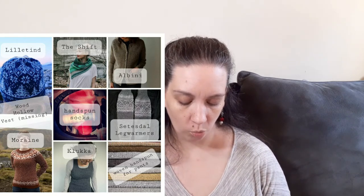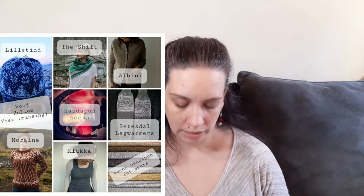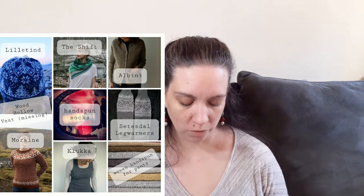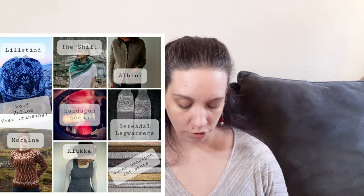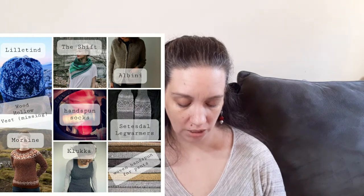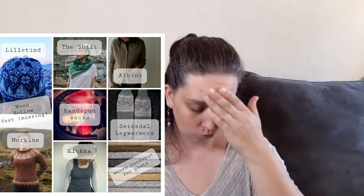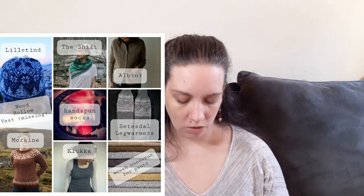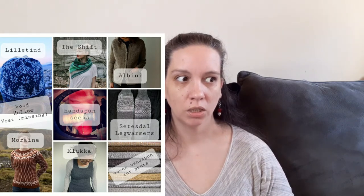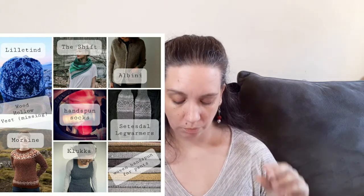So for the patterns I already own, I'm doing the, and I have no idea if I'm pronouncing this correctly, it's a Norwegian word, Sedestal Leg Warmers by Skeindeer Knits, and Lillentind Hat by Arctic Yarns. Again, that is a Norwegian word. Moraine Sweater by Tin Can Knits. It's part of the, I can't remember. I'll stick it in here because I'm drawing a blank. I went to write that down and it just says part of the and nothing else. And then the Norwegian dress, which I looked up the name and it's in the picture. So those are patterns that I already own.